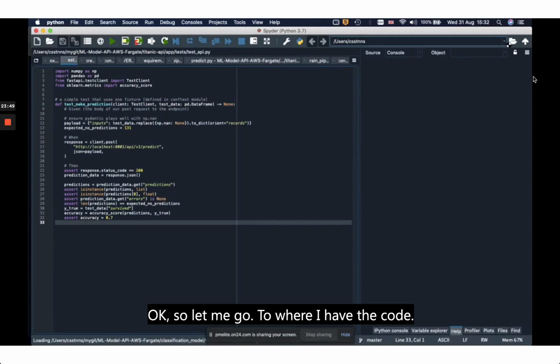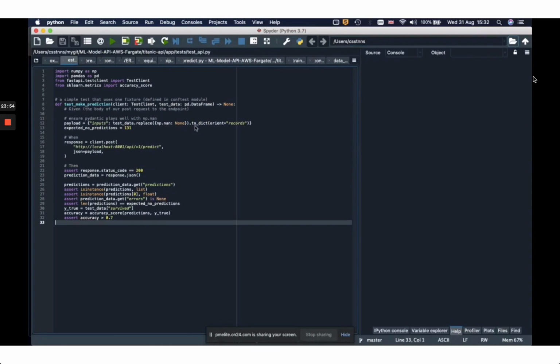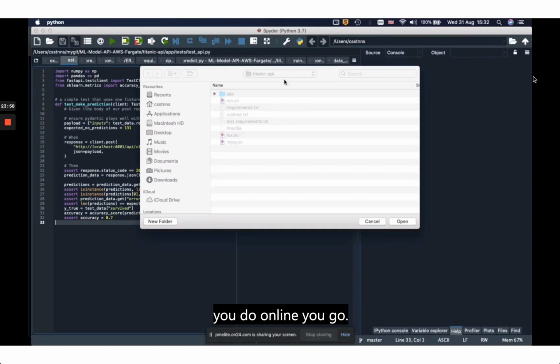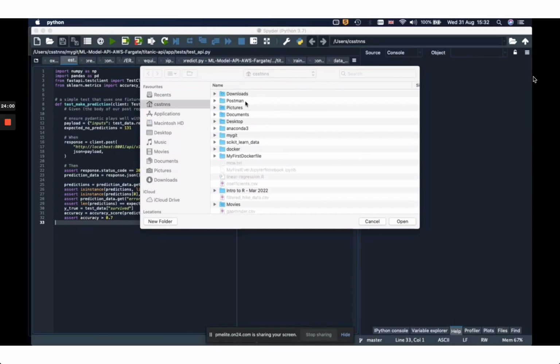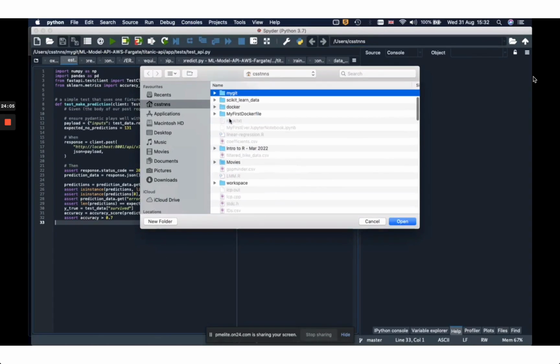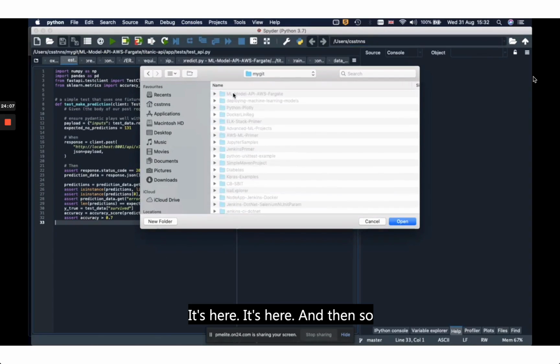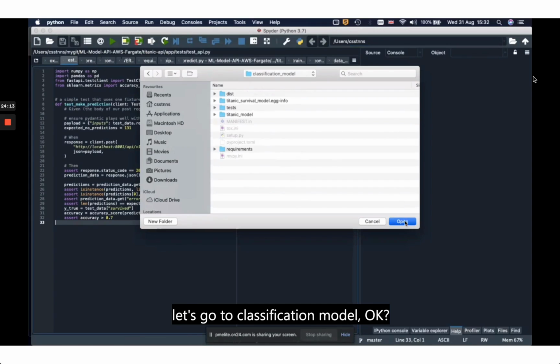Okay, so let me go to where I have the code so you can see everything we do online. It's here. And then let's go to classification model.